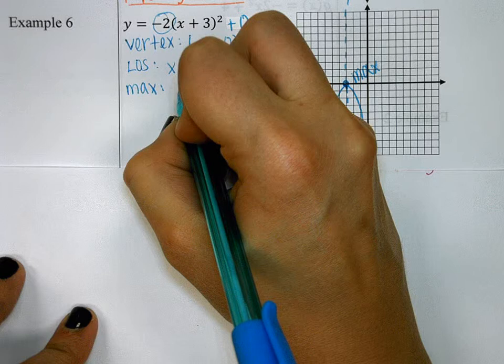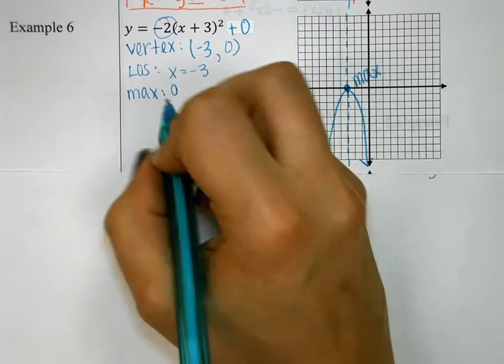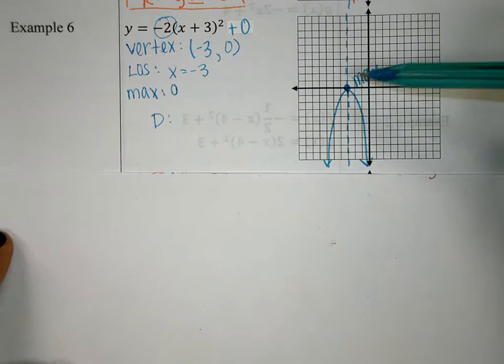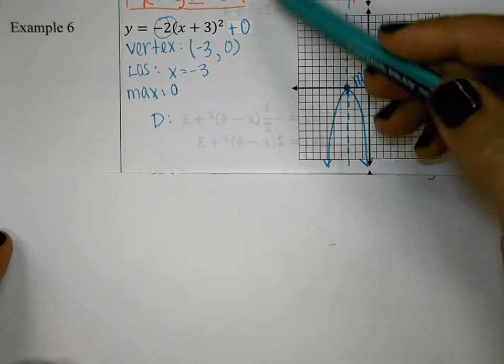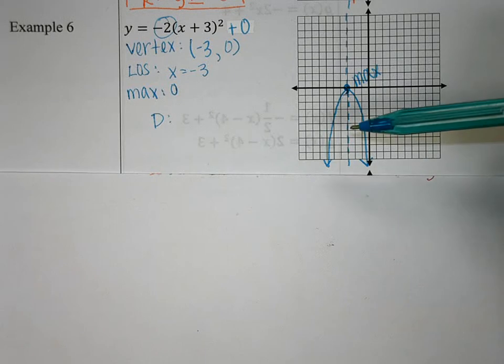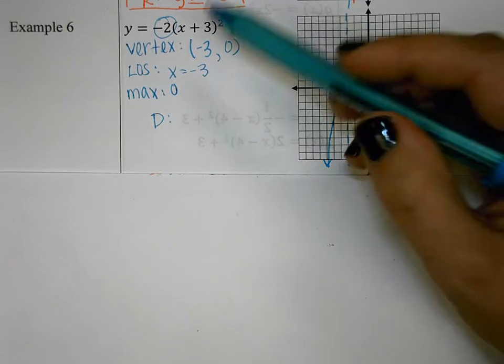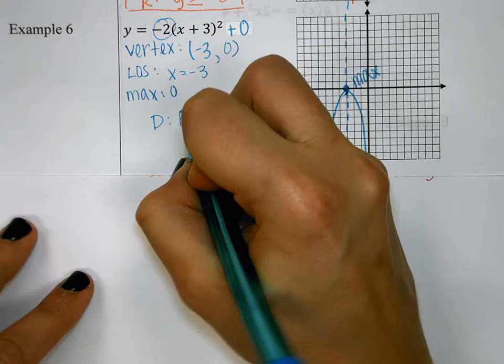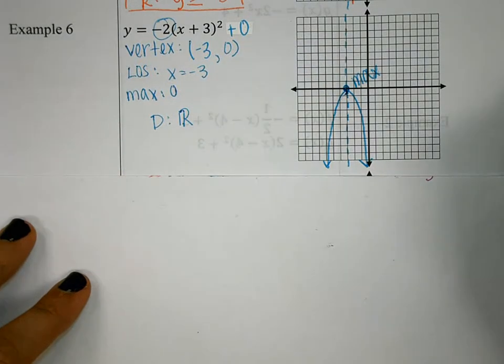So when I'm looking at my domain and range, domain is the x values, remember, and domain means which values of x can I plug in and get an answer, and it's all of them, because we could plug in anything for x and we will get an answer out for y. So my domain is all real numbers. I can use anything for x.